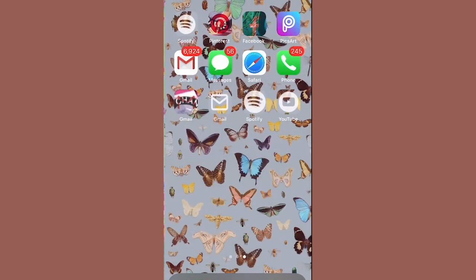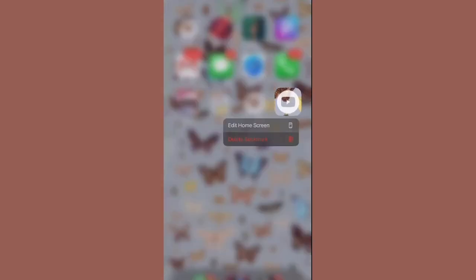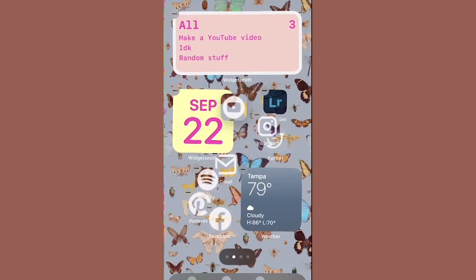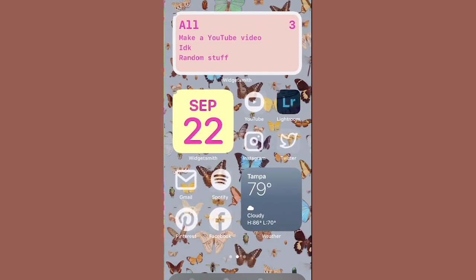Now, once you see that it's on your home screen, you can just move it to wherever that corresponding app is from the screenshot that you took. So if you're creating a Facebook icon now, you can just move it to wherever that icon was from your screenshot. Now, I'm just going to keep going through and repeating this process for all the other apps.